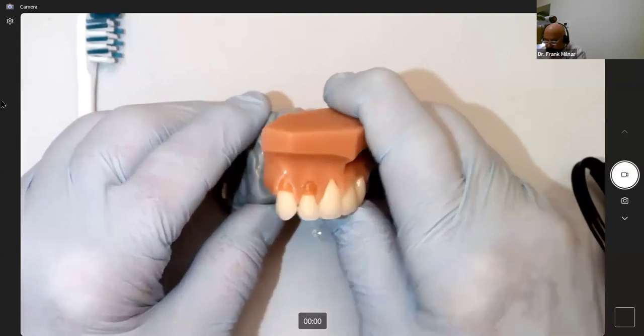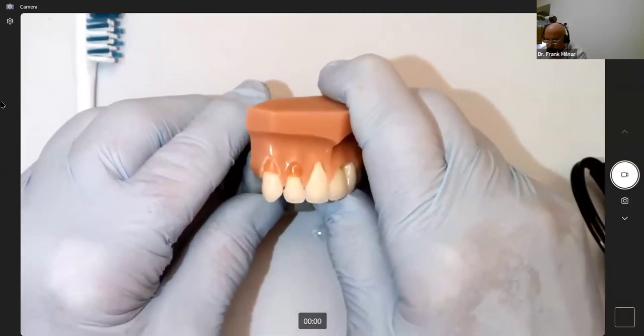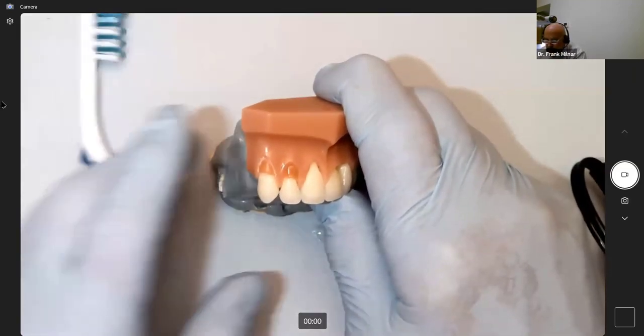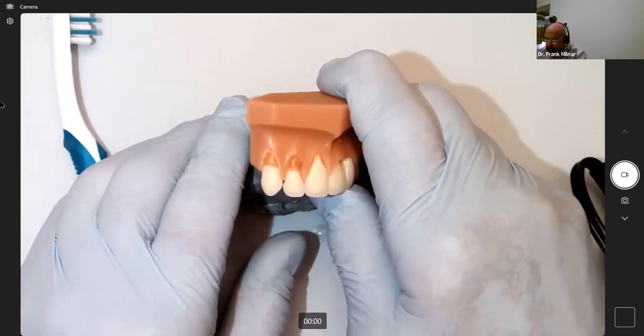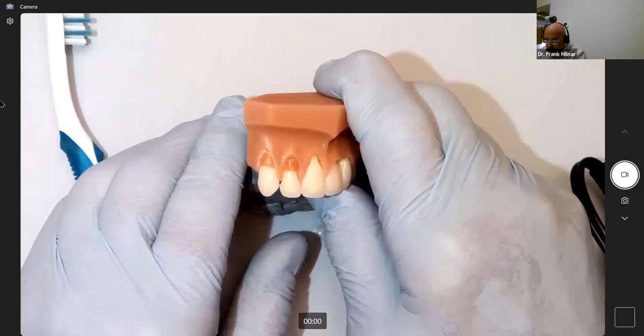Now we're going to go to number seven and watch that light diffuse. It's diffused, and if you really punctured the surface, you're going to get plaque in those. Not a good deal. So just a little bit of microtexture with an Oral-B toothbrush, that's good.